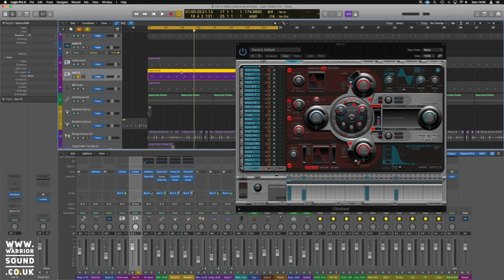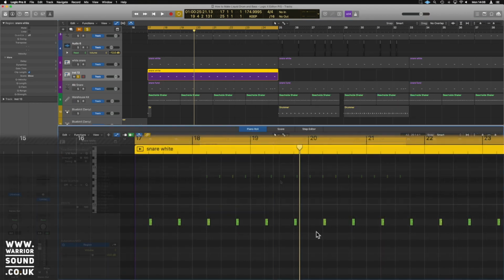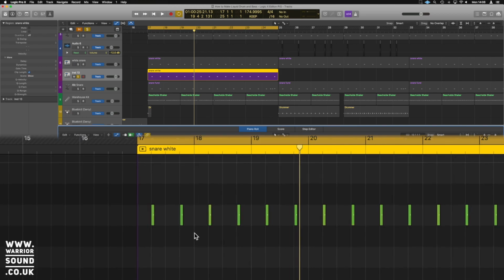So when we double click on our piece of MIDI information, you can see that in the Ultrabeat section, we've got snare 3 here. I've not really made any changes. I've just used that as a layer there. So that's really easy for us to put in.